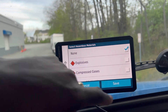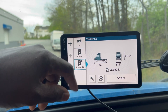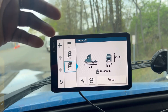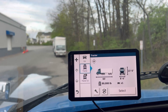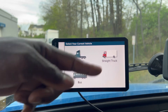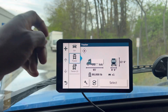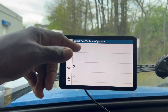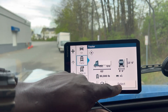I have two settings here. One is for my bobtail — 18,000 pound max just for the tractor alone. The other is for a tractor-trailer — 80,000 pound max. The GPS will take me on the route specific to that setting. You can also add a bus or straight truck, and it will let you put in the settings for that configuration.